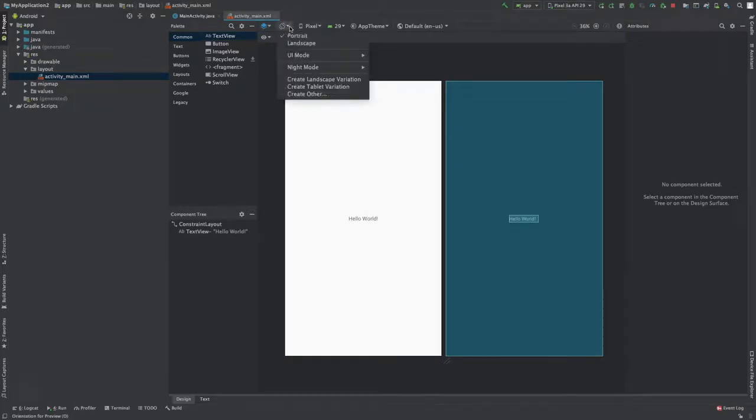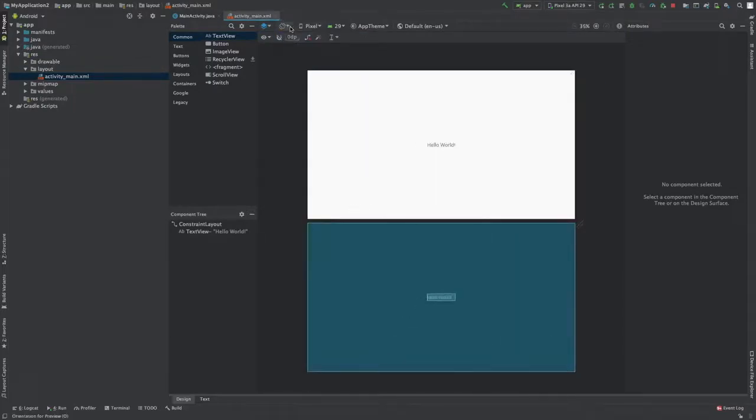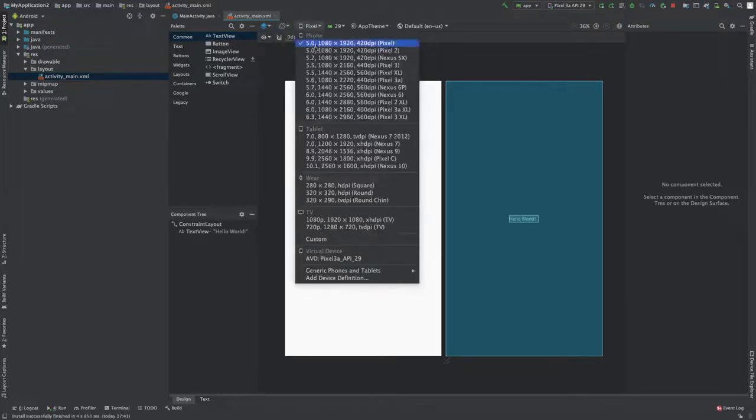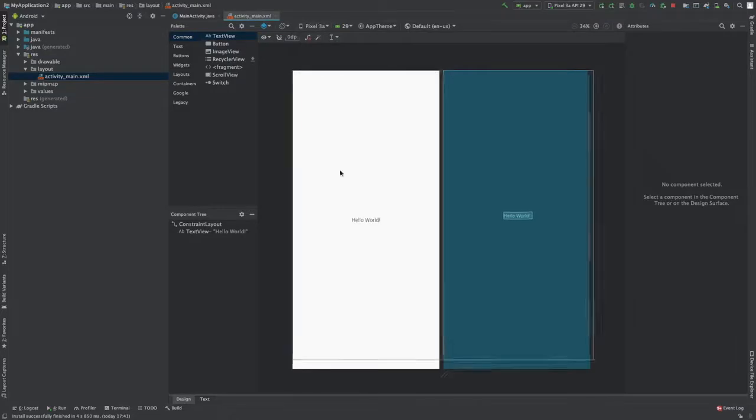The other things you can do is you can change the orientation of your phone. So what it looks like, whether it's wide or tall, portrait or landscape. You can change the phone to view it on, so we could go to the Pixel 3a if we want to see the shape of the same as the emulator we downloaded. And yeah, those are the key things that you should know about on here.